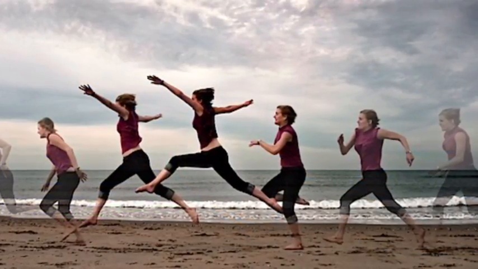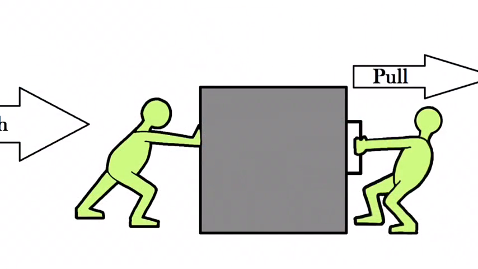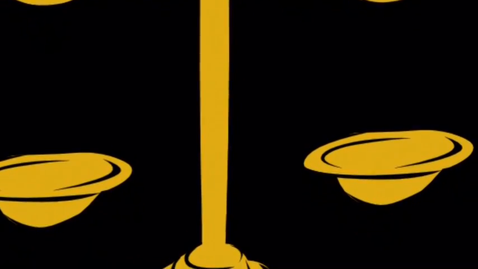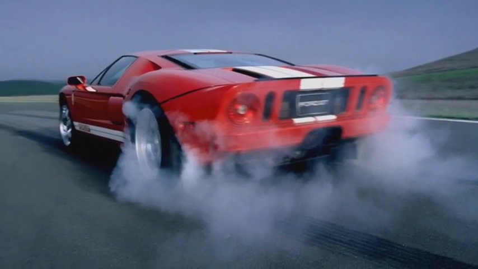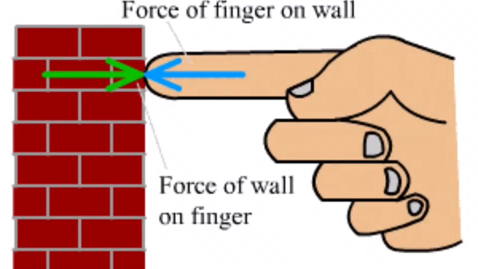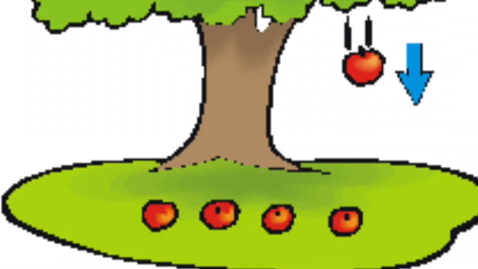Rest means not moving. Motion means movement. Force is the strength or energy used in a certain action. Mass is the amount of matter in an object. Acceleration is the speed of a moving object. Action is the process of doing something. Reaction is the opposite of action. And gravity is a force that keeps an object or body to the surface of the earth.